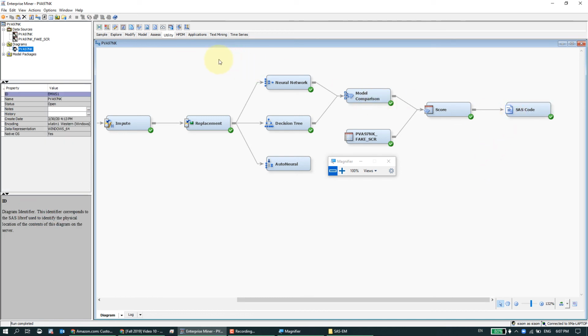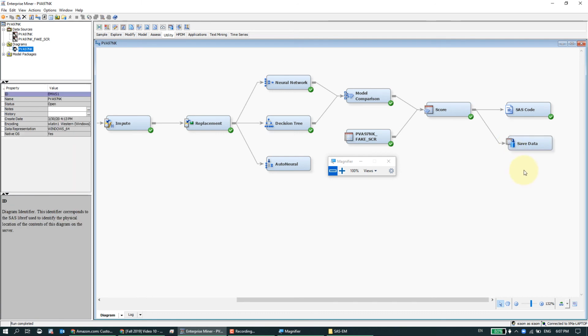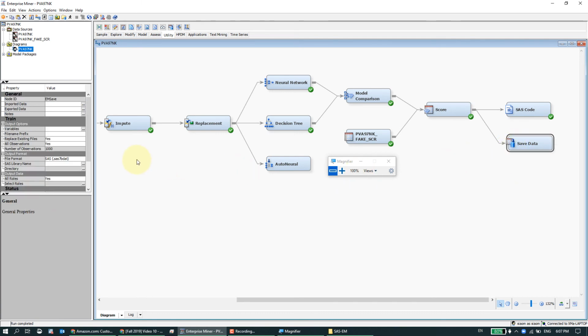The alternative method is by using a save data node. So let me bring the save data node parallel to the SAS code. You understand that this is the alternative method of exporting data sets. All right, in configuring the save data node, let's do a few settings here.